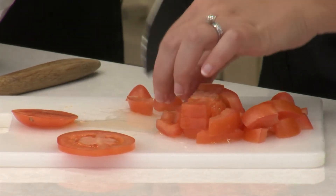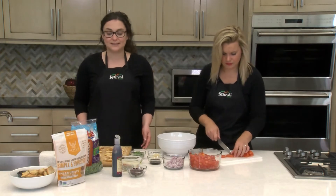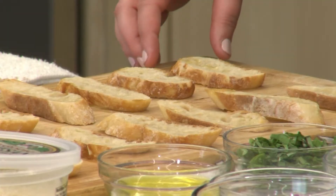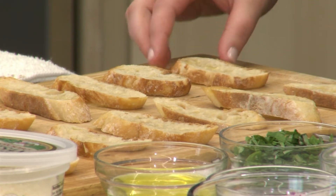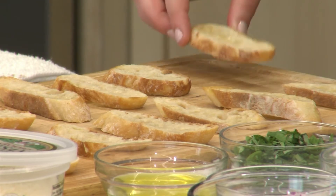It's nice if you have a really sharp knife so the tomato isn't gushing juice everywhere. The other step we've already completed ahead of time — we've taken some SKS bread from our bakery, a baguette, sliced it on the diagonal into thin slices, brushed them with olive oil, and popped them in the oven at 450 degrees for about five minutes until they're nice and crisp. These are going to be our vehicles for our bruschetta.